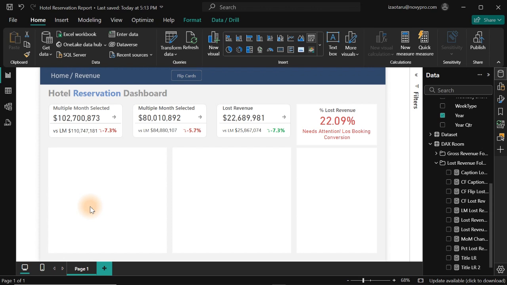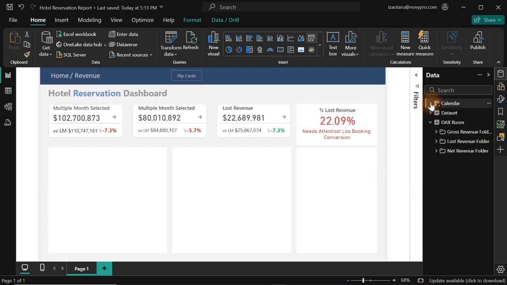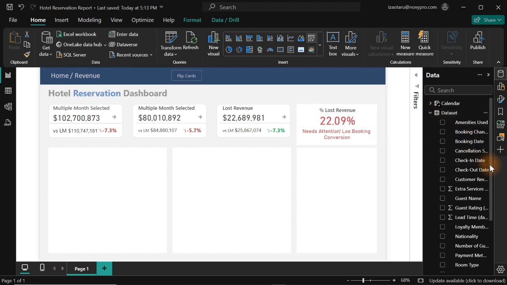It's something very simple. All we have to do is go over to here under our dataset and locate where we have nationality. We bring it in here. So it's going to come in as a default chart. So let's see, why is it not up yet?